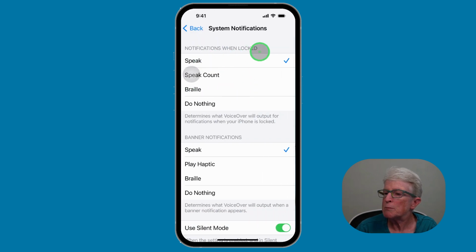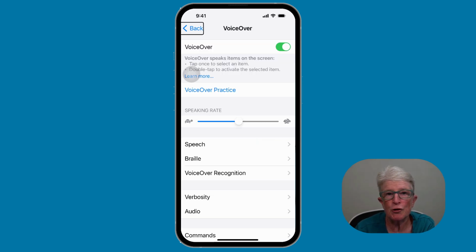Here I select Speak, and it'll read notifications when locked. I can also have it read or speak the banner notifications. So if you want your notifications read out loud when they come onto the screen, you just have to set up these particular settings.